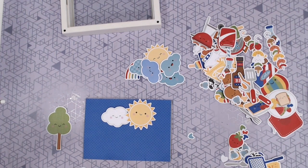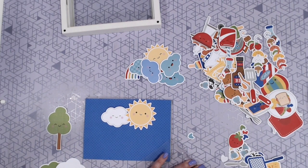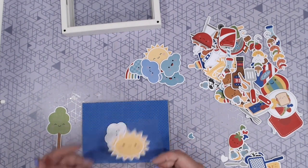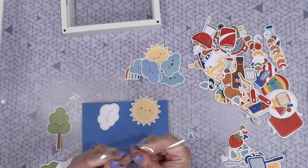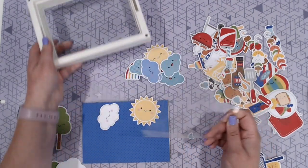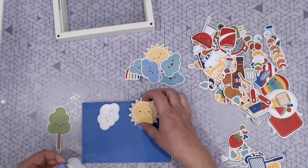And what this is going to do is we're going to have, let me score that a little bit better. There it goes. Okay. What we're going to do is we can float this partway out. Oops. So we would adhere this to the bottom of our frame. Okay. We can then put a photo mat on here, and then we can layer our other elements.